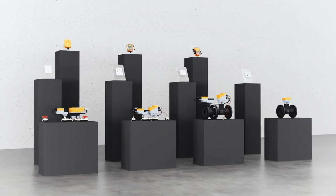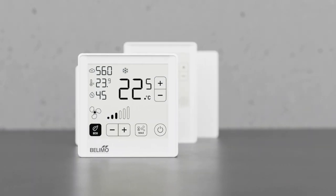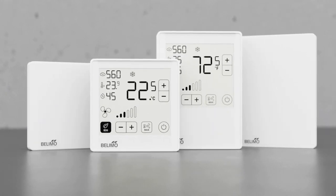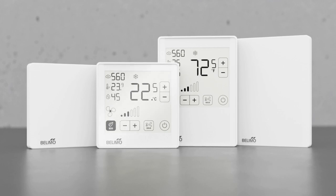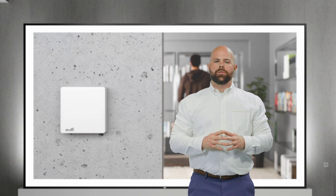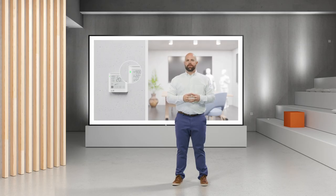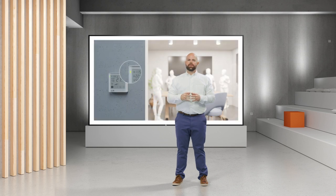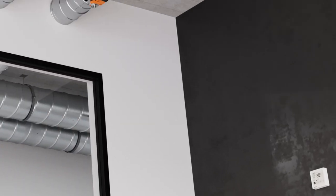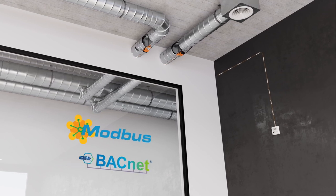That's why at Belimo, we have a wide range of sensors, including temperature, pressure, flow, and gas. Not to mention, we also have room sensors and room operating units. One of my favorite features of our room sensors is that we can offer them with an onboard display or with a virtual display. In situations where you want to avoid unauthorized access, just use your smartphone and you can read the values. Not to mention the CO2 traffic light function — occupants can get an immediate indication of the indoor air quality in their environment. All of this communicates Modbus or BACnet to your building automation systems.